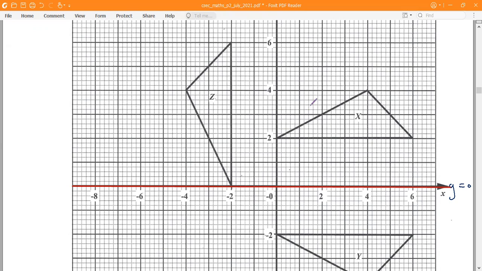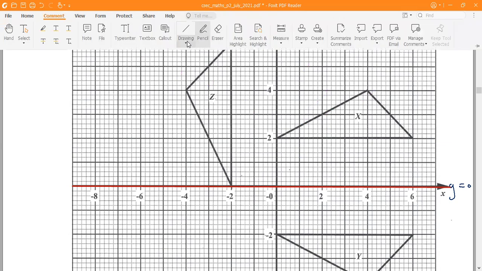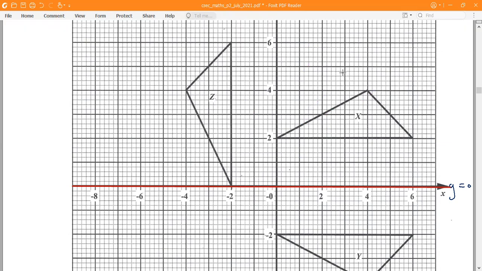Let us check and see. Let's use the origin. We guess that it could be the origin. Let's try it out. That's one of the popular choices. So let's look at this point. Let's draw a line connecting it. Let's draw another line connecting this point. And let's just see if we could guess this angle.